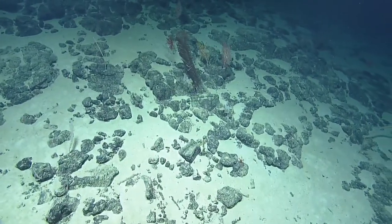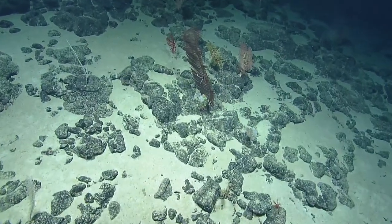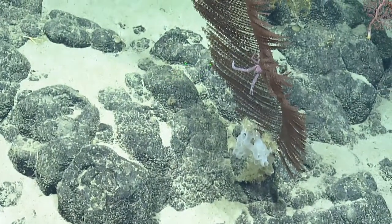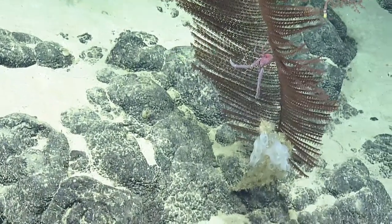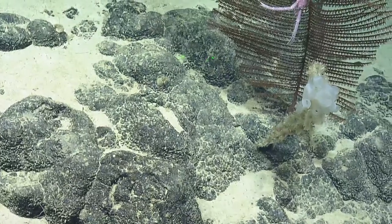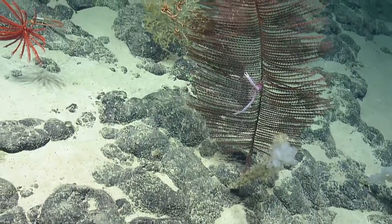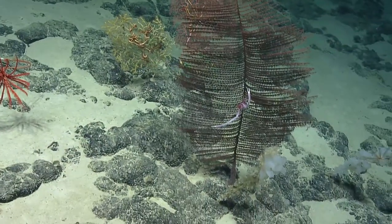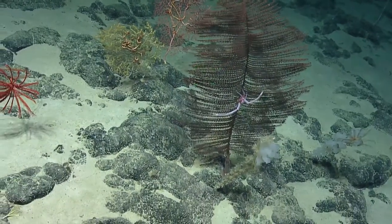Oh, it's another Bathypathes with the Euryptychus crab. Go for zoom. This one. Yeah, the large black coral. Yep. Oh, yeah. If you saw the base, the black skeleton with a kind of reddish tissue on top. And then the squat lobster there is probably Euryptychus, a new species. Very spiny. So that particular squat lobster hangs out on that particular black coral. Yep. That's just the way it is. He doesn't like to hang out anywhere else. Nope. Okay, go wide.